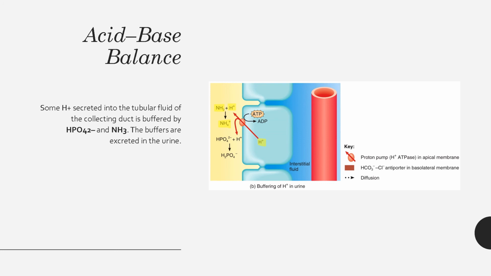And then we also have a really nice phosphate buffer that will also bind to those hydrogen ions, or the monohydrogen phosphate to bind to the excess hydrogen ions to produce the dihydrogen phosphate. So this is essentially like the phosphate buffer system that we saw before in the blood. It is also a little bit going to be in the tubular fluid in the kidneys. So just going to be buffering those excess hydrogen ions that the intercalated cells pump into the tubular fluid as well.